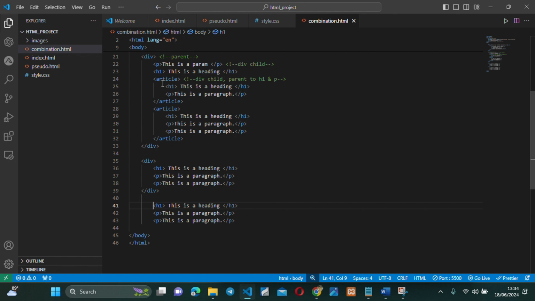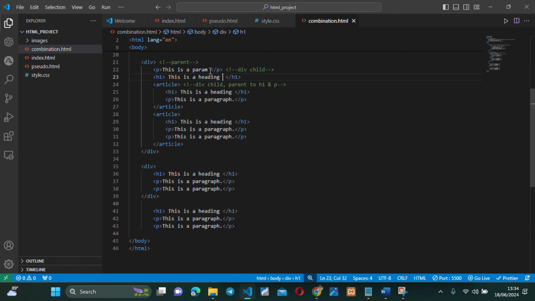Now let's find that out. This is a heading child. This is a heading not child.